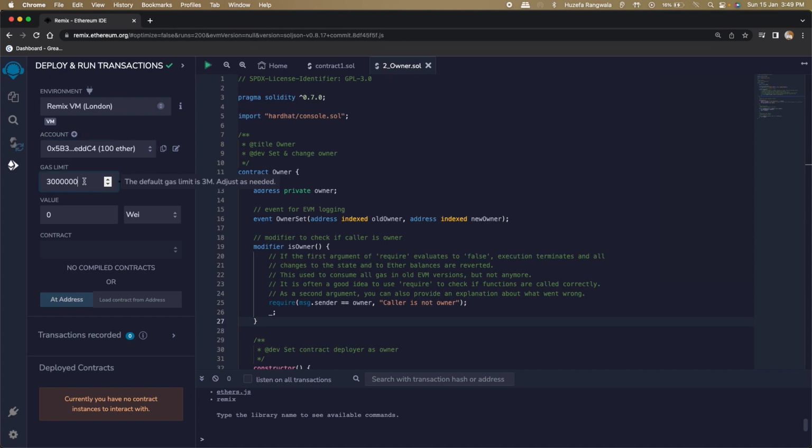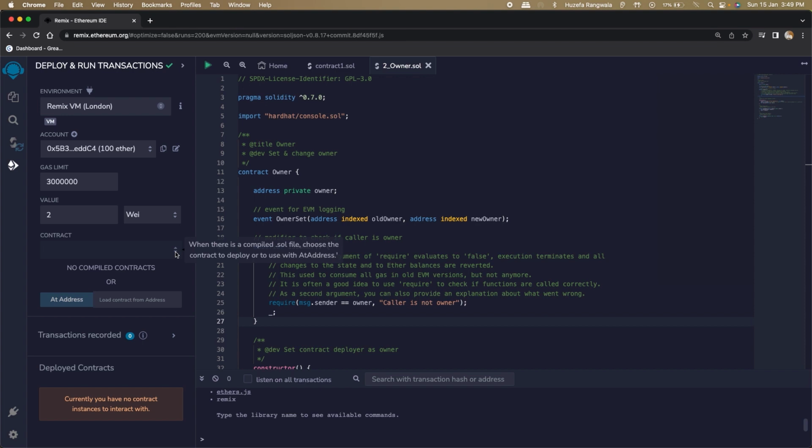Gas limit. What does this gas limit mean? When you do certain transactions and some processing, there is some gas that gets consumed, and there's a limit defined to that consumption. That is what gas limit means. We'll come to how it works and how it is calculated. Then the value, that is the actual ether that will be transferred. So if I want to transfer, let's say, 2 ethers to somebody, XYZ, I can select 2 ether. Wei, Gwei, and Finney are the denominations under ether. The lowest denomination is Wei, so two Wei is nothing but 0.000 something ether.